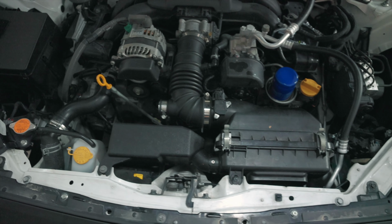Or I can just sell it as is and try to get as much money out of it as I can. So I'm currently not sure what I'm gonna do, but I'm thinking if I get rid of the parts, I revert it back to stock like how I originally planned, I can try to fund for the engine. If not, I could just sell it completely stock and try to make back some money that I lost out of it. But hey, we live and learn. I was expecting this car to be a little bit longer lived than a couple months. So I would really hate to sell this thing.